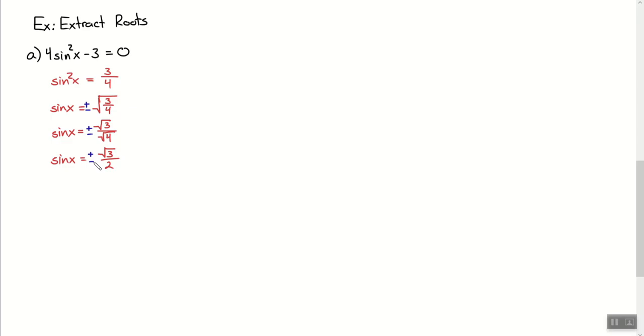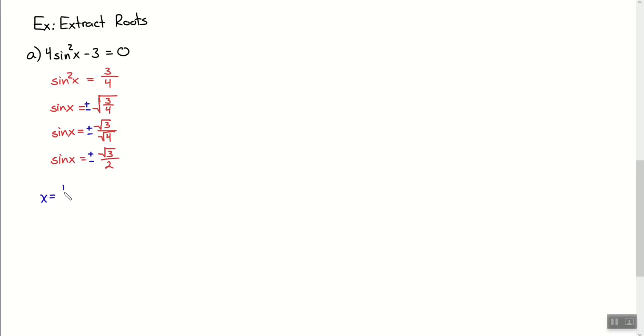Now, notice what happens. We have sine of x, and we're looking for where it is root 3 over 2. If you want to think about taking the arc sine of stuff, you can. But because this is a value that shows up on our unit circle, it's worthwhile just to use our unit circle rather than thinking through all the trig stuff. So let's see. Where is sine of x equal to positive root 3 over 2? What I recognize is this happens at 2 places.